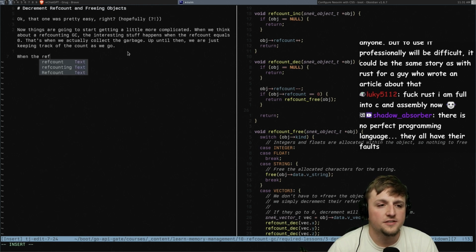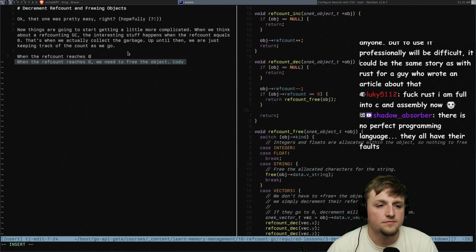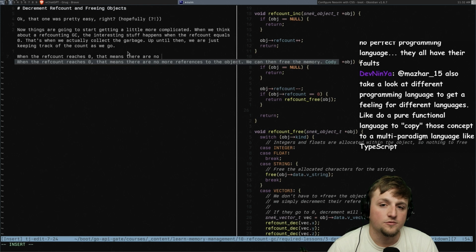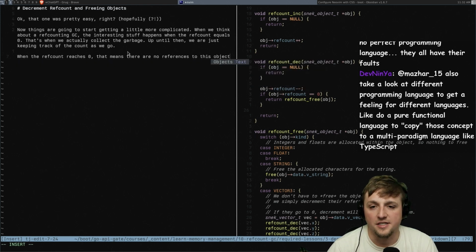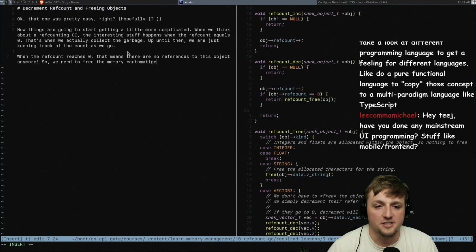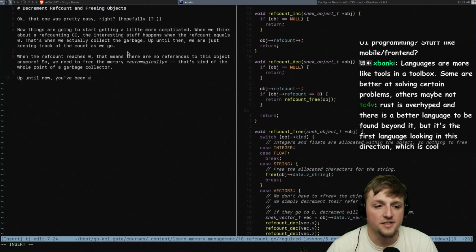When the ref count reaches 0, that means there are no references to this object anymore. So we need to free the memory automatically. That's kind of the whole point of a garbage collector. Up until now, you've been exploring how in C you have to manually manage your memory.